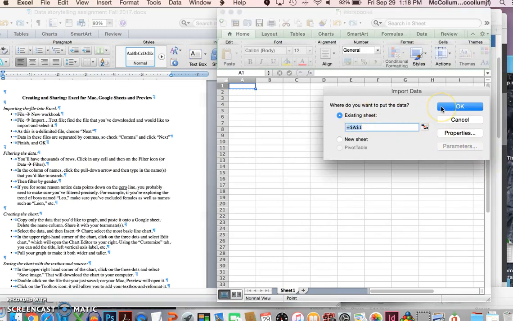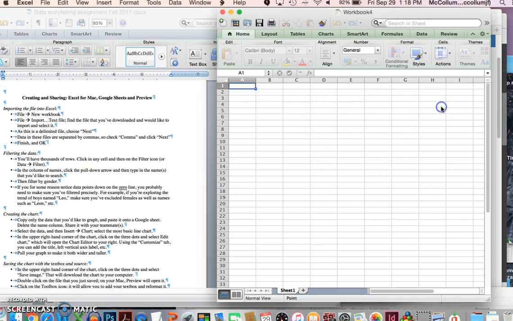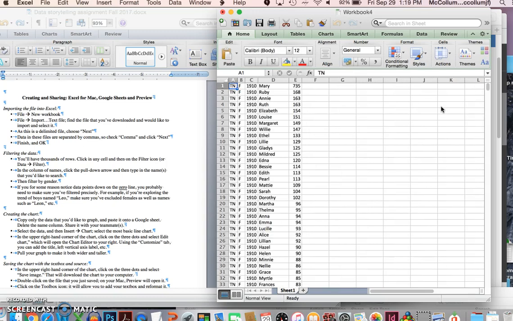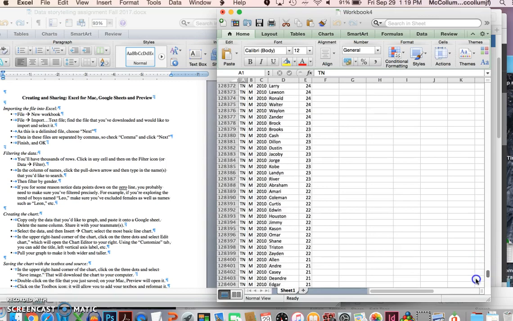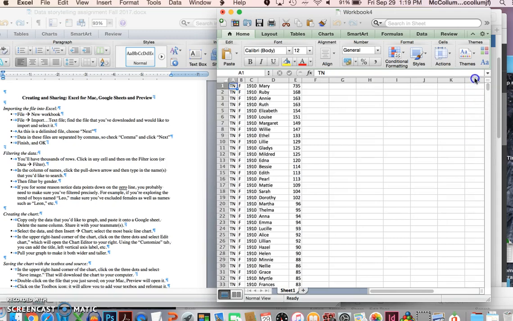And that's where I want it to start placing the data at the very start, so that's okay. It's going to take a few seconds because this is a very hefty file, all baby names from Tennessee from 1910. There are 130,000 lines here. We wanted to show Excel because Excel does a lot of heavy lifting for us. Now it's our chance to say, let's let it do that work for us.